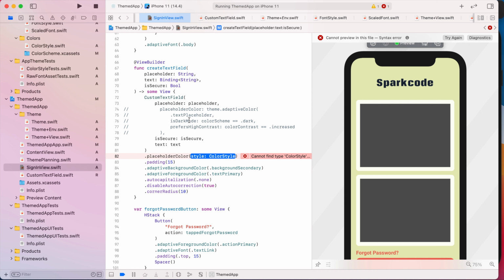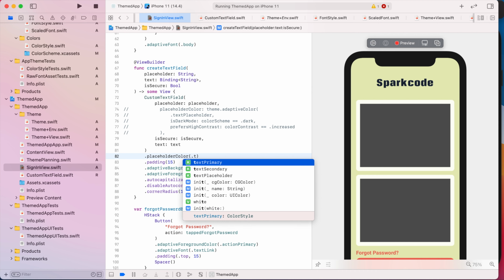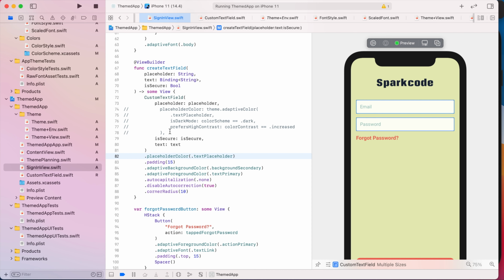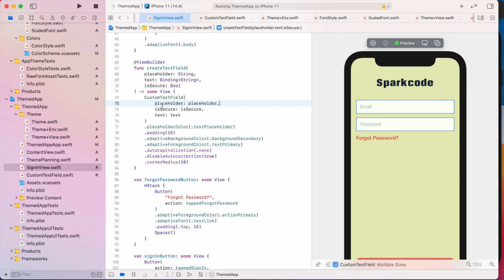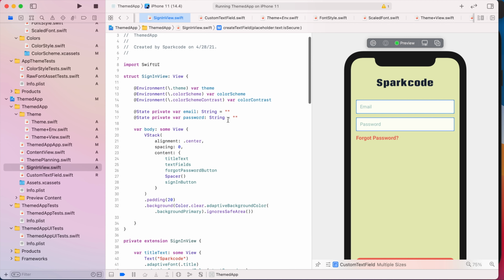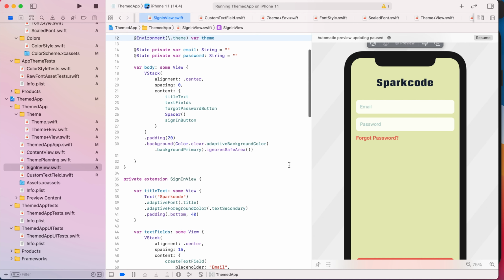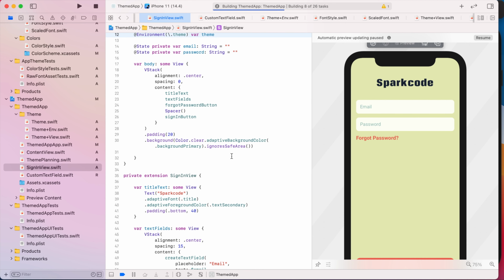So it looks like we were doing text placeholder as a style. We can delete this now. I don't think we need these two environment values anymore. So if we build, good to go.